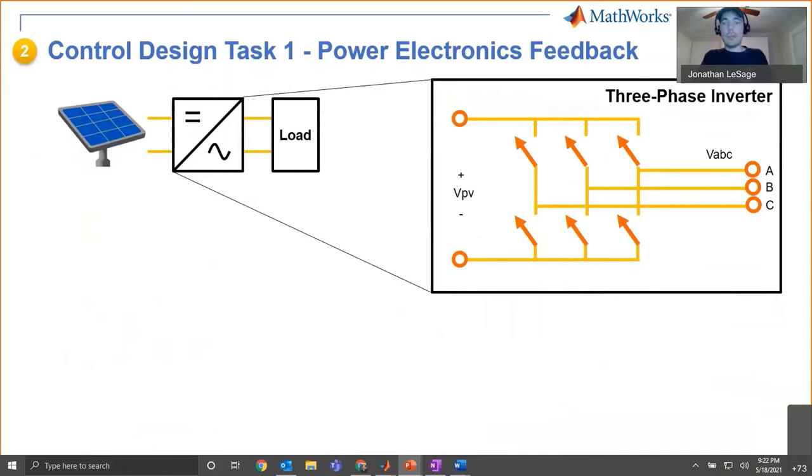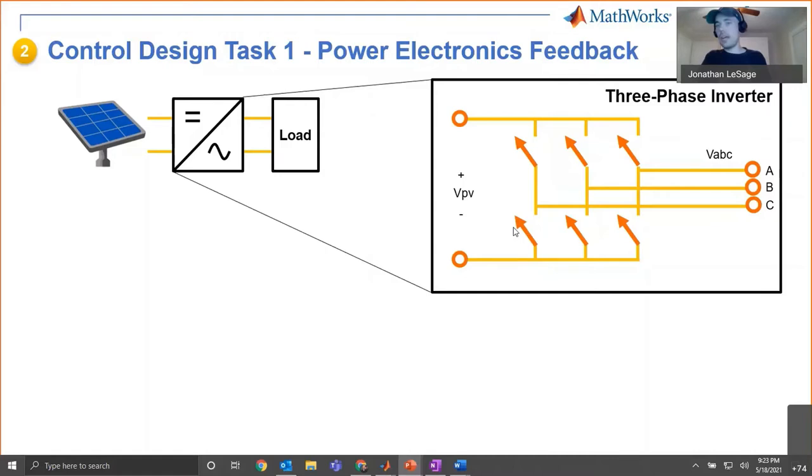So the first task we're going to cover today is actually looking at the inverter, okay? And so in the model that I had, I have this PV panel. The main drawback of PV is that it's producing DC power. And most wall outlets and the utility grid are operating in AC, right? And so a conversion between the two is essential, right? And so the way that you do this, of course, is an inverter.